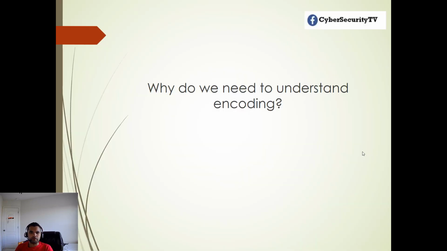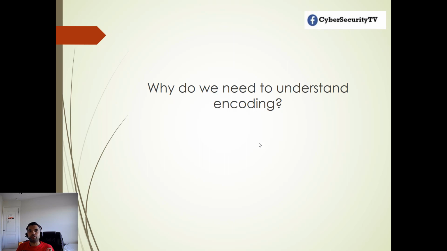So why do we even need to understand encoding? Even though applications have different purposes and technologies, the use of encoding cannot be neglected. From the pen test perspective, understanding what kind of encoding is being used by the application and how it fundamentally works is very essential. If there is a mismatch in how the data is sent back to the client, and it's not interpreted the same way or as the exact data sent by the server, then there is a misconfiguration or mismatch which can be exploited by the attacker.